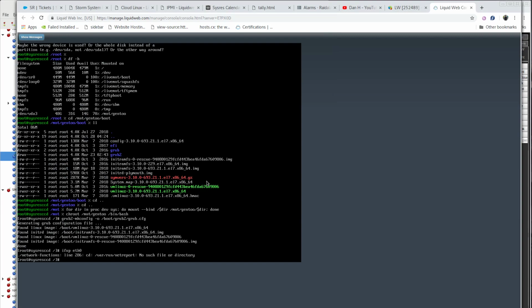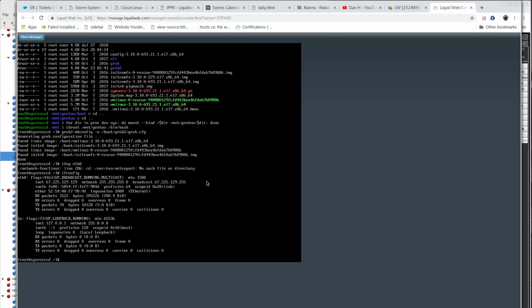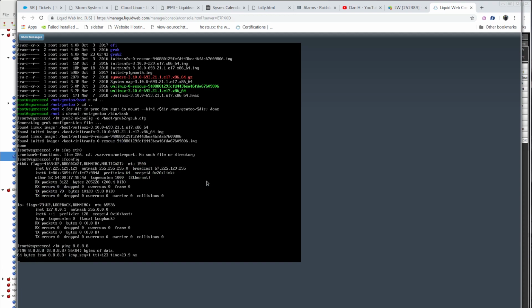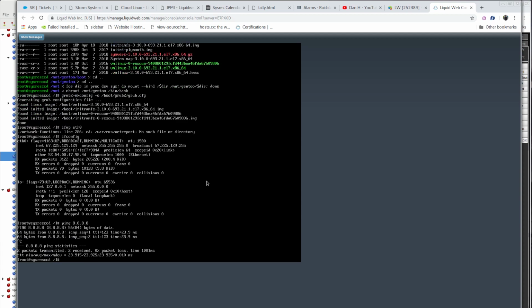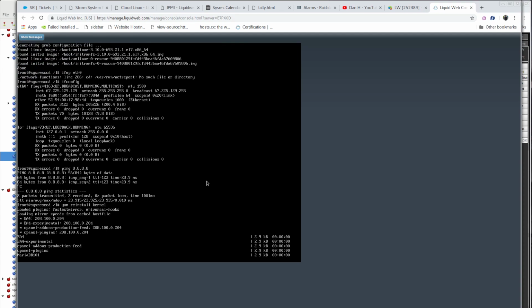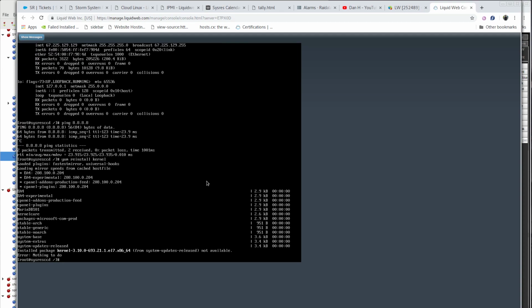Oh, it's probably got a different virtual name. Oh, no, it came up, so I can ping Google right now. Yep, and if I wanted to, I could do like a yum reinstall kernel. But the kernel's already up to date, so there's nothing to do. That would be if your kernel was not installed or if it was broken for some reason, you could reinstall the kernel. So that's it.